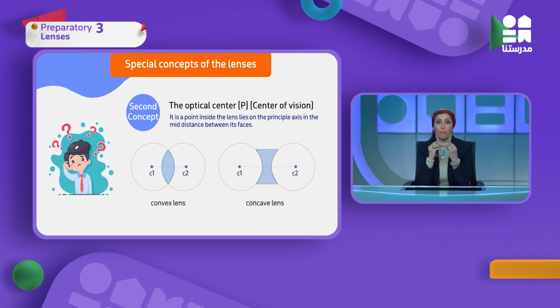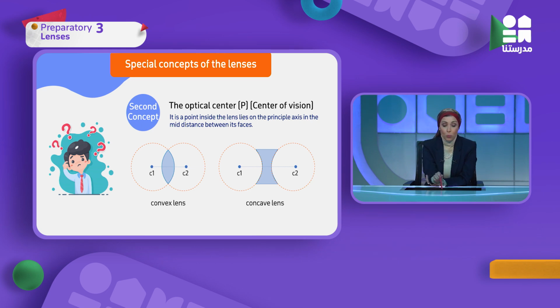What's meant by vision? Vision means seeing. So what is the center of vision? Imagine which part it would be. It's the midpoint of the lens, exactly the middle of the lens. If I'm going to draw it, I have to put the optical center in the middle of the lens, not above or below. What's meant by optical center is a point inside the lens, but where? On the principal axis. And we agreed what the principal axis is: the axis in the middle that connects the centers of curvature.